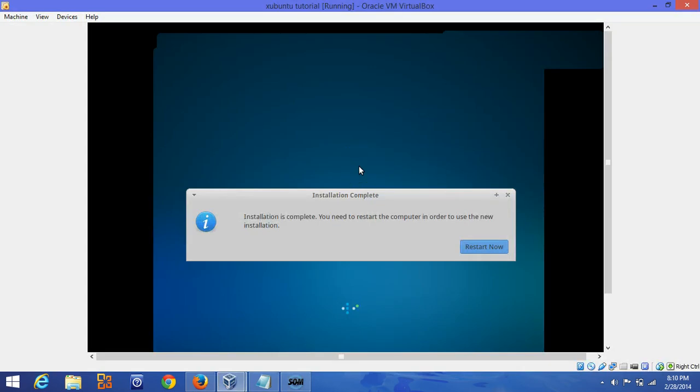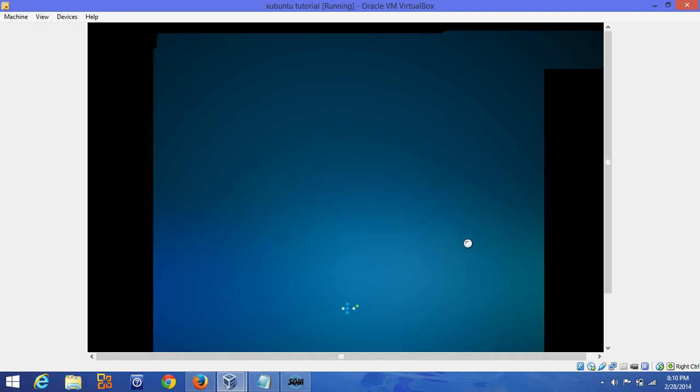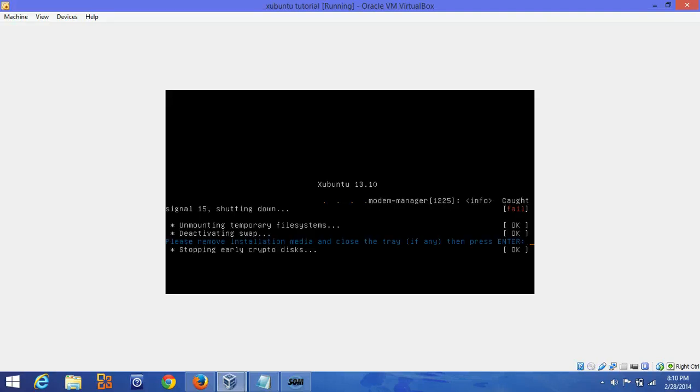Okay, so we are installing it, and now it's asking me to restart. So if it does this to you, you just want to click restart, just like you normally would on any OS. Nothing too fancy. It took me from the install screen to the restart screen, so now it's just going to restart. Just part of the normal process of installing xubuntu. I just don't want you to sit there for like 8 minutes or whatever and have to deal with that.